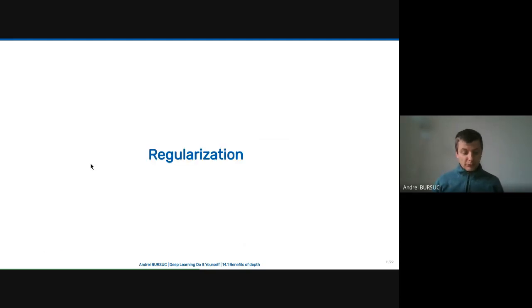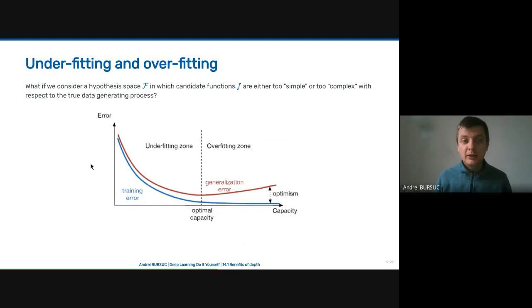So one of the problems with deep neural networks, as I said, was the vanishing gradient problem, and another one, because we have these big neural networks, is related to regularization, more specifically to the overfitting of these neural networks. You might remember from the previous module that we were analyzing this curve. The blue is the training loss, and the red is the test loss, showing the evolution of the performance with respect to the capacity of the network.